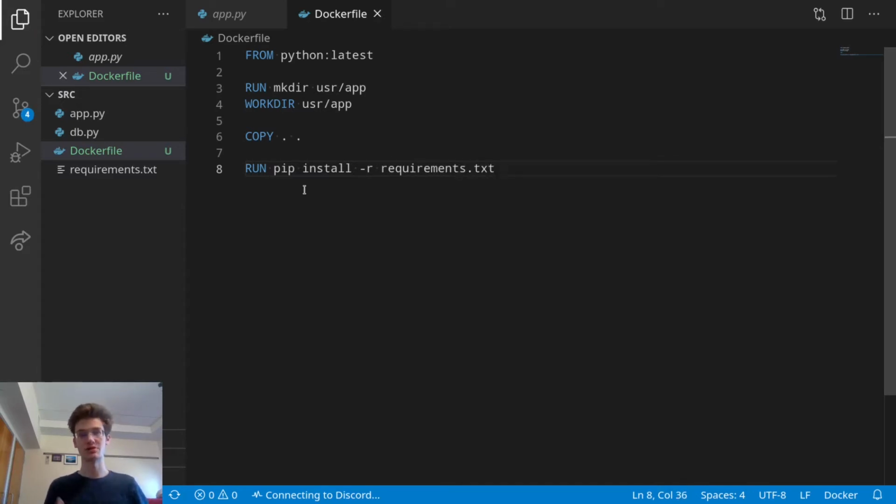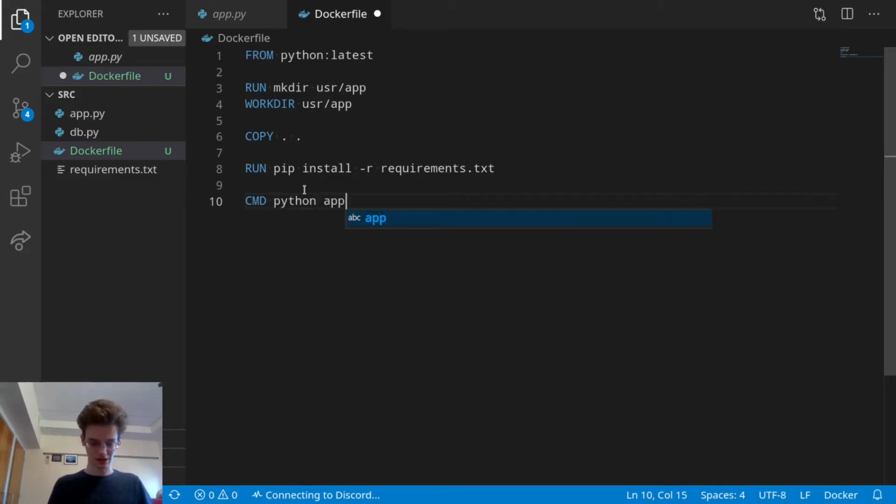This will install all the dependencies on our machine. Pretty straightforward. And then lastly, we will set the command that will be run by default when we launch our Docker image to python app.py to launch our server. So this is a complete Dockerfile capable of running this server.